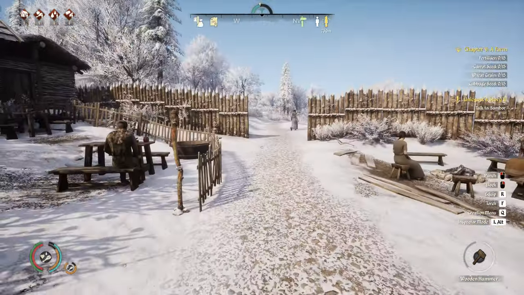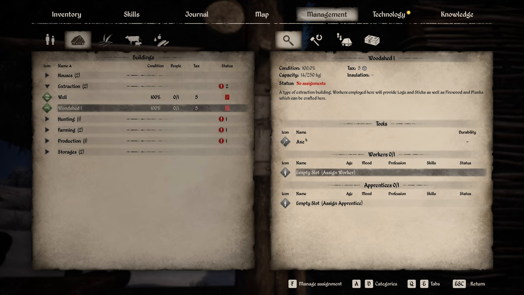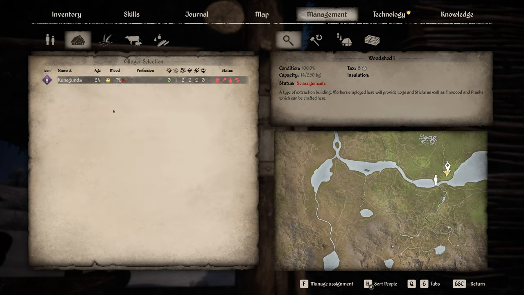Sheesh. Anger management issues. Okay, I need to figure out how this works here. Assign worker. Manage assignment. She is taking her sweet time. She's still way over there. Yeah, I think I want you to be our worker for the wood here. Actually, let me check here.